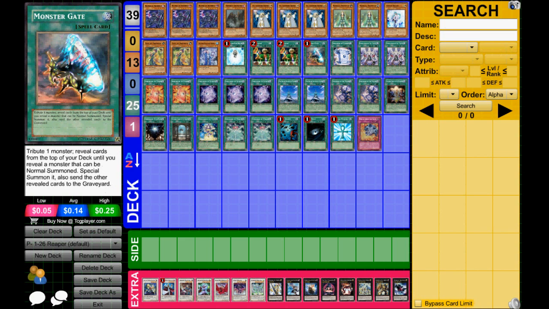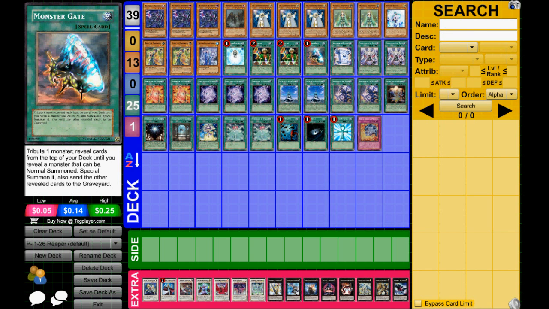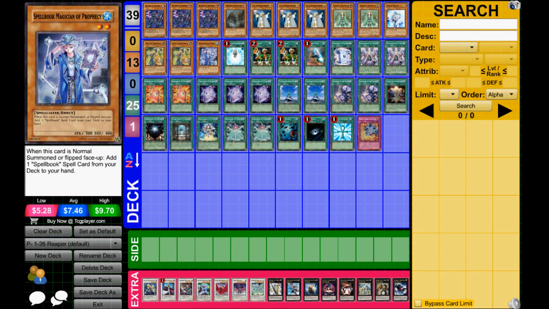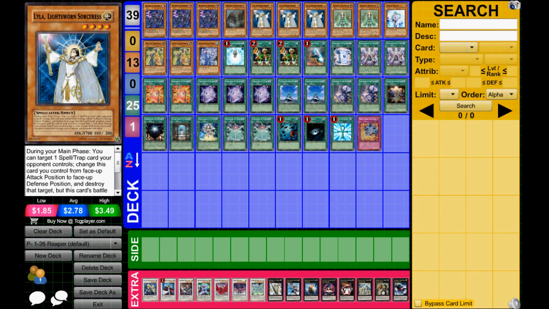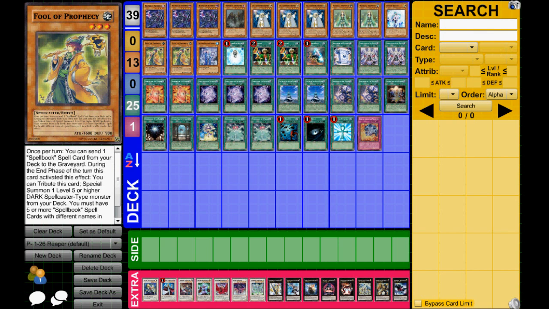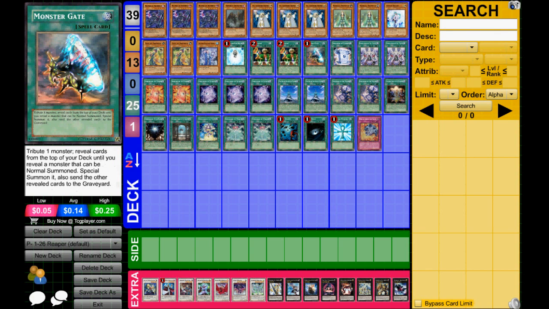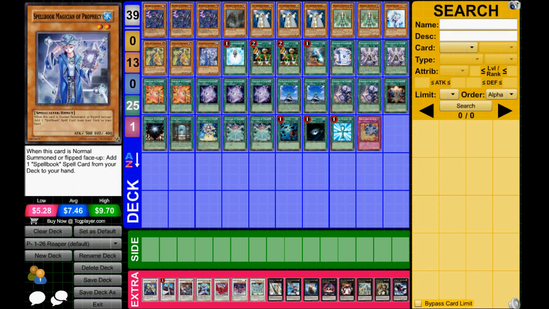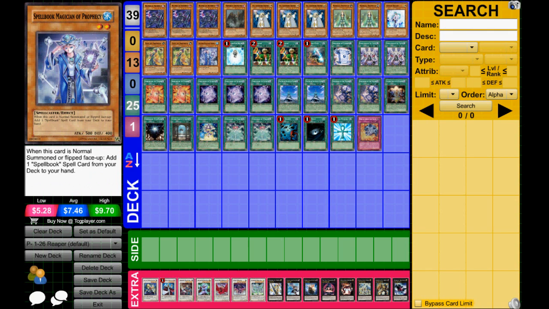But ultimately, you use Monster Gate with Spellbook Magician, and because Spellbook Magician is inherently a +1, Monster Gate is inherently a -1. You'll go +0, so basically you're milling for free and you're replacing Spellbook Magician with potentially a Reaper, a Destroyer, a Lila, an Exemplar, hopefully not an Effect Failure, but maybe even a 4. So it can really lead to really good first turn Reaper plays and just really quick mills, and it can really get your deck going first turn. So that's why I run 1 Spellbook Magician.